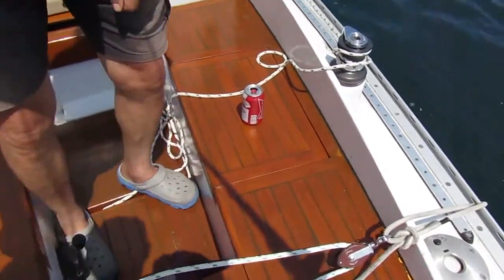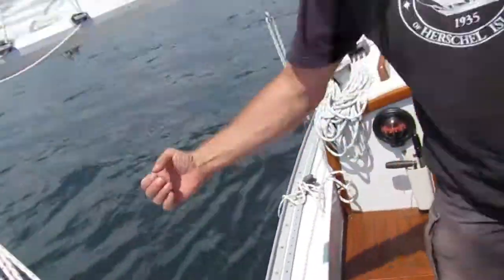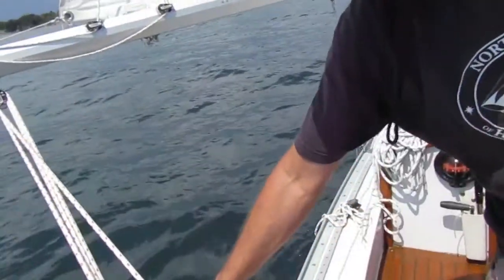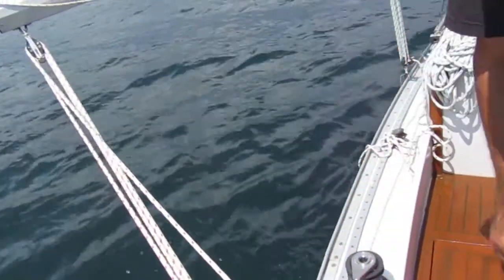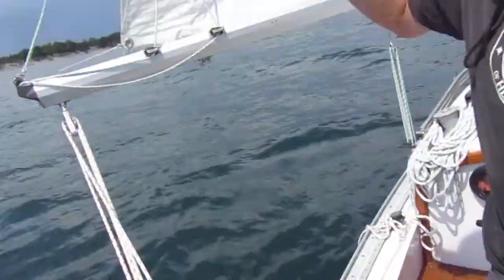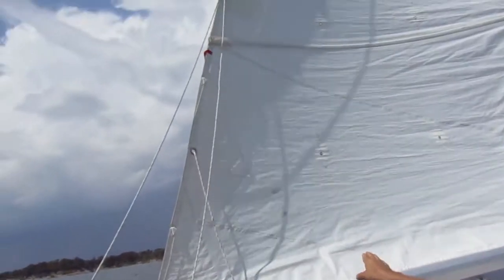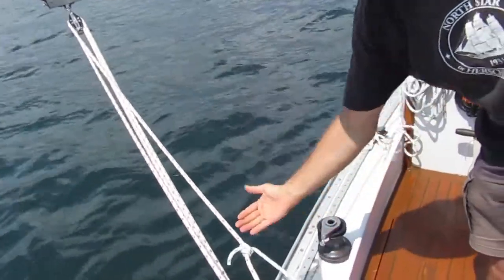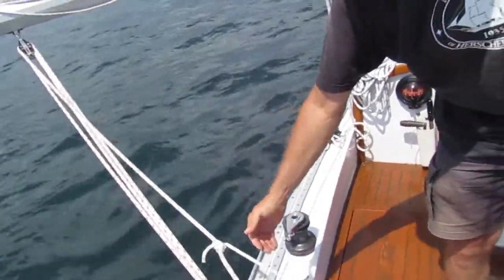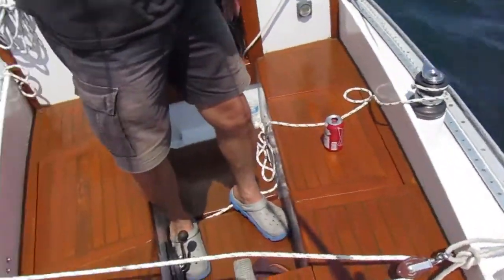Then the control line goes up to the main sheet, trying to deflect it — not actually be a main sheet. So we only want to go around one of the parts of the main sheet. The more we go towards the wind, the higher the apparent wind, the more force on the sail, the more force on the sheet, the more it wants to straighten out instead of being deflected. That pulls the tiller to windward, which turns the boat to leeward.